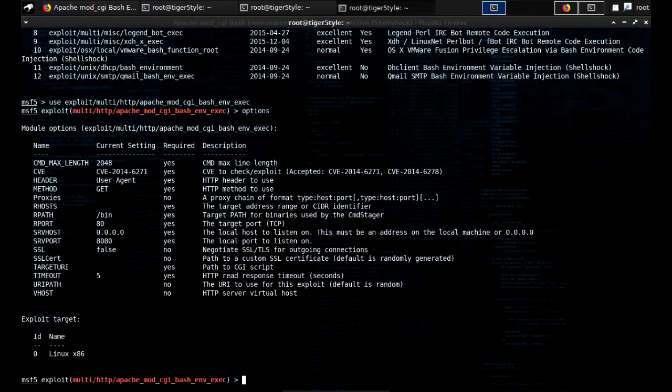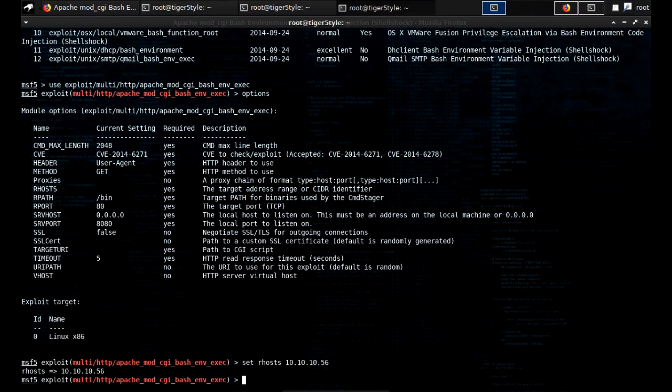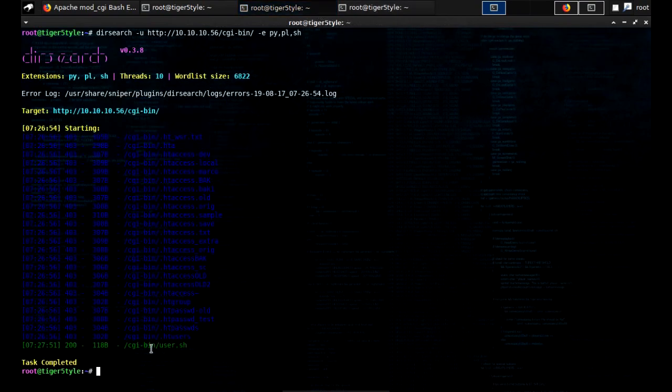We set our hosts to the IP address of our target machine. And set the target URI to the location of the CGI script, which is cgi-bin/user.sh.